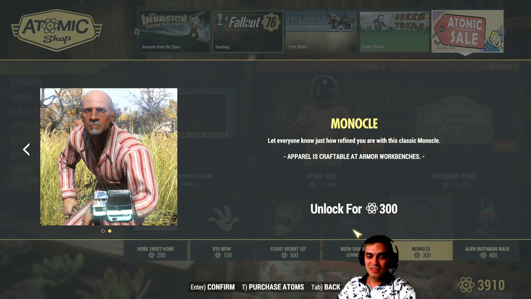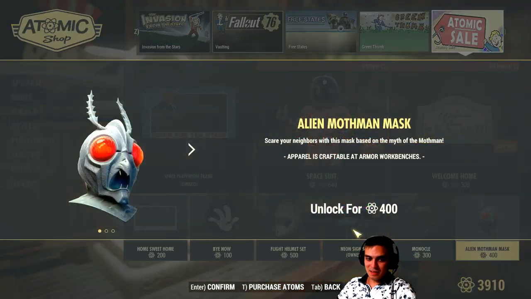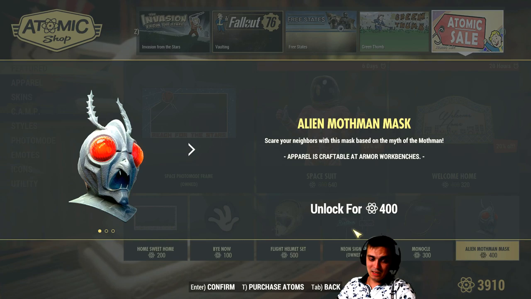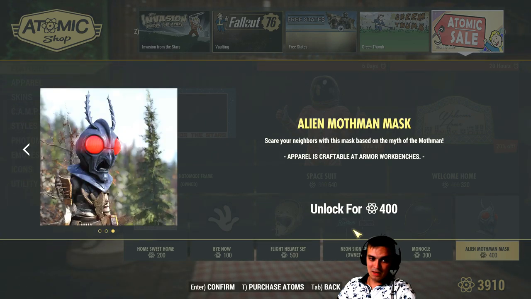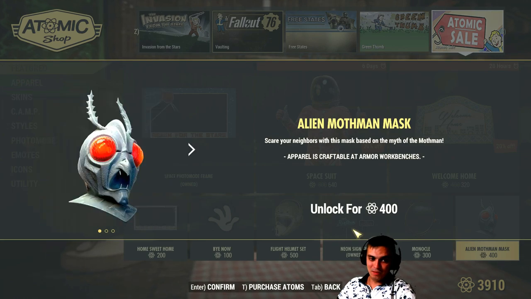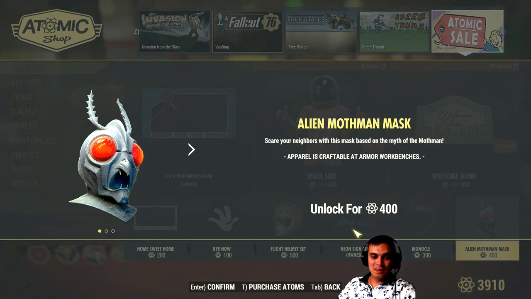I don't know. I don't like it. I'm not even going to get it. The alien Mothman mask. I didn't buy it, and I don't think I'll buy it. I don't use power armors. I just don't like it, personally. I know some of you Z Clan members already have it, but I'm not saying it's a bad outfit. I just don't like it.